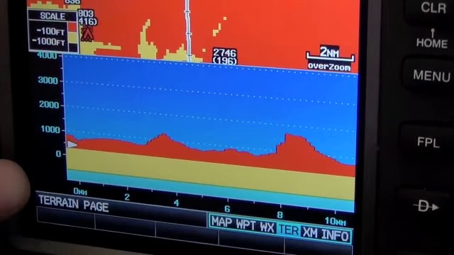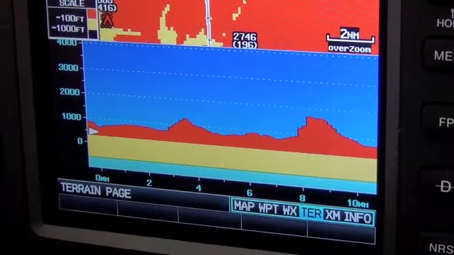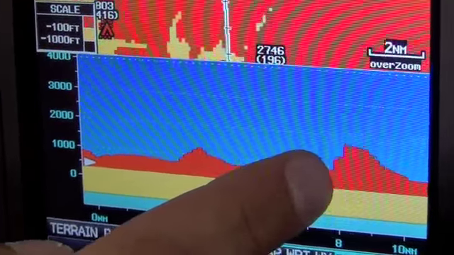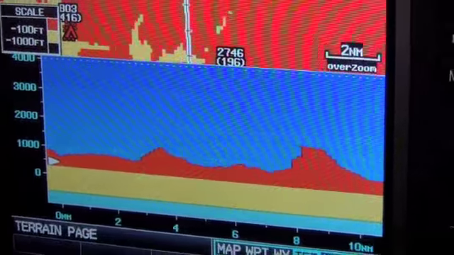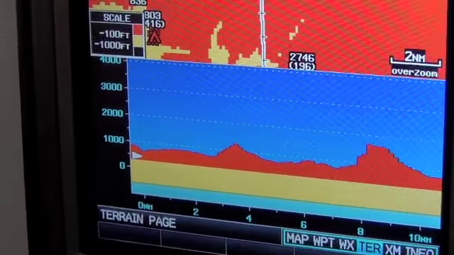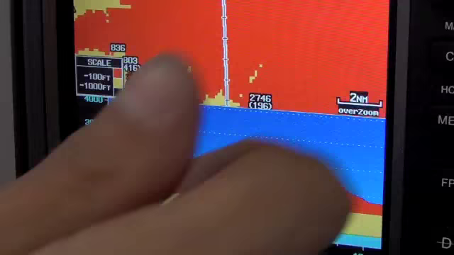Down here in the bottom part of the page, this shows the terrain here in our vicinity from 0 to 10 miles. So it looks like within 0 to 10 miles, looks like we have an obstruction that comes just below 2,000 feet. You have the altitude right here. So if you see you're flying at 4,000 feet up here, you're going to be flying with terrain. Very nice feature that you have in here.